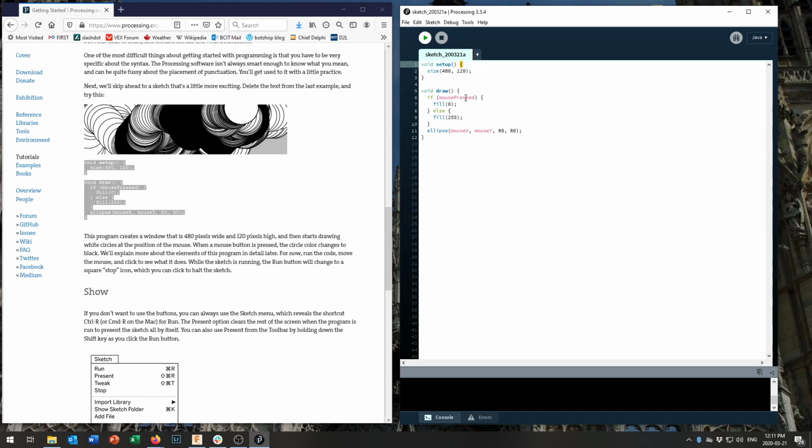Just like the Arduino or any C-based programming language, the squiggly brackets right here indicate that everything within there is controlled by that function. If I put my cursor right next to one of the brackets, its matching bracket is highlighted. You can think of those as hugging that section of code.